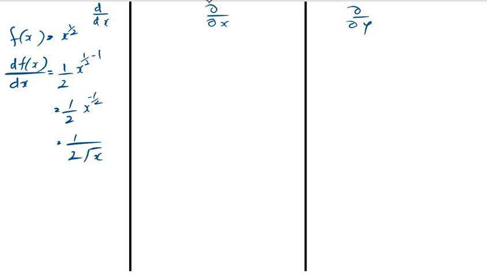So to define a multivariable function, we'll come up with a new multivariable function. We say it's f(x, y). We'll take the same function x to the power half and multiply it by y. Simply that. Now if we do partial derivative with respect to x, we have to keep y constant.